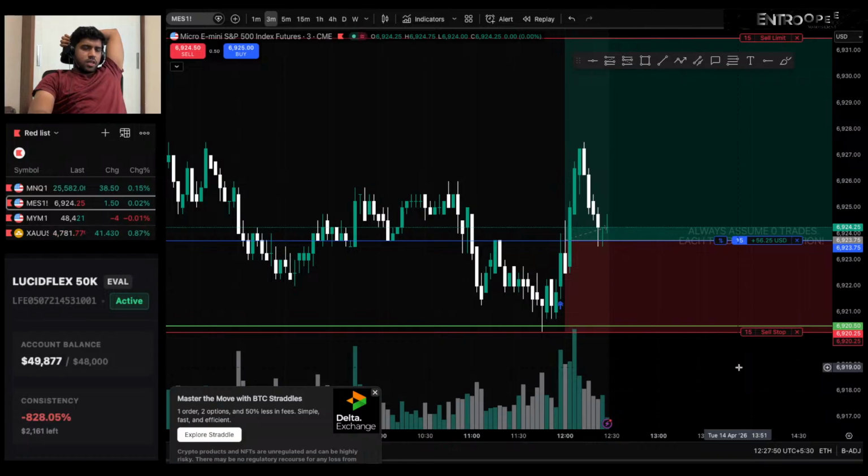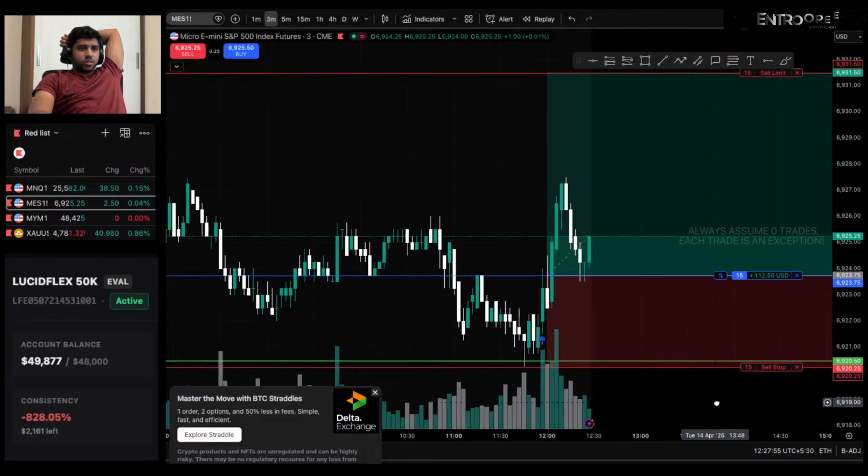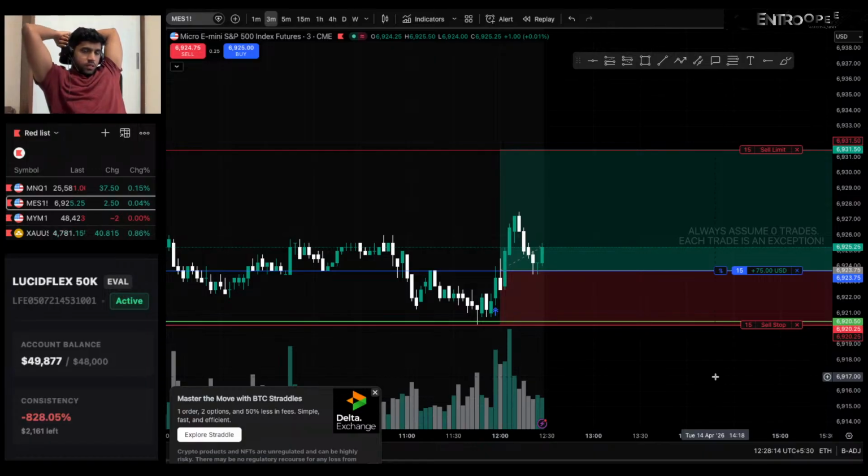No, that's not a good sign. When it's trying to push up and if it's coming down, okay, that's what we want to see. That's the impulse move that we want to see. Now I think we can safely trail the SL here, and if it's coming and hitting it, I think it's pretty much a trade that's not gonna work. So if you're trailing it here, it should be okay. Still not enough.